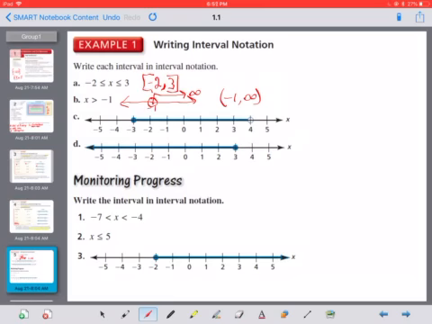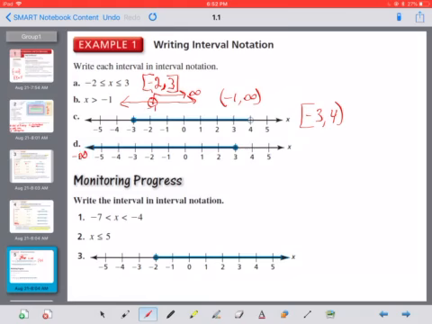C is the same thing as A and B. It's just in picture form already. It tells me that I start at negative 3, and I go to 4. It's colored in so I can touch 3. I'm equal to 3, so equal sign, straight line, bracket. And 4 I cannot touch. I've already got 2 little parentheses stuck together to make a circle, so I'm just going to use half of that, make a parenthesis. Can't touch 4, but goes to 4.